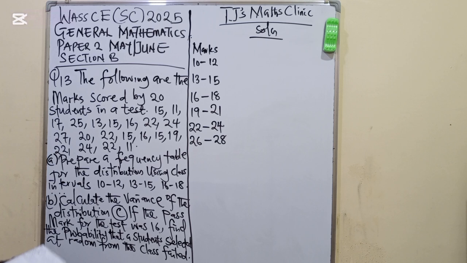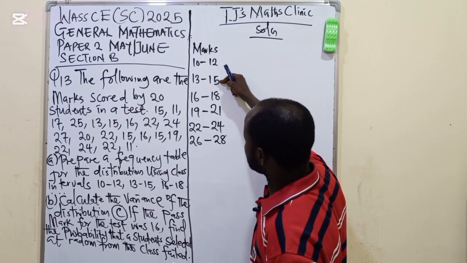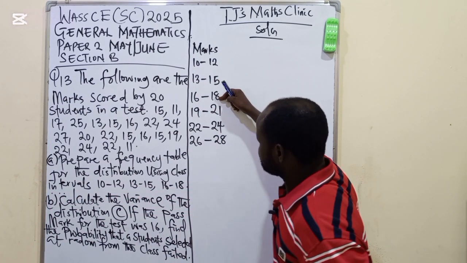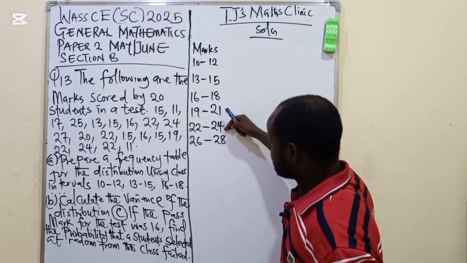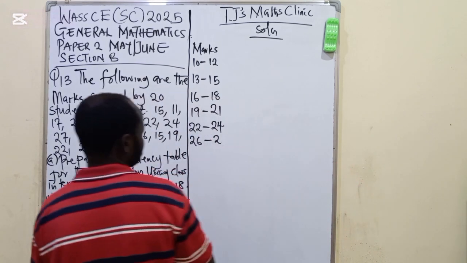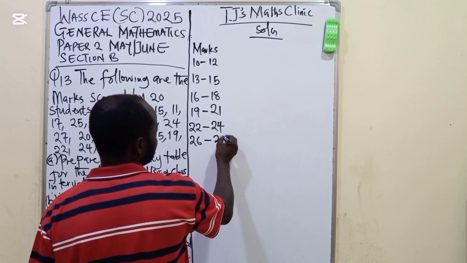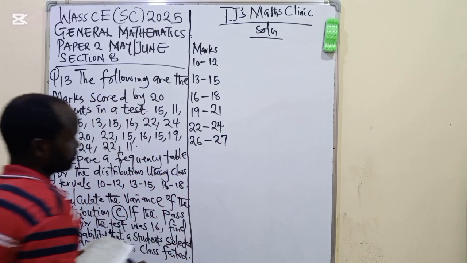What do we have as the highest? The highest, of course, is 27. Let's check the difference. What is the difference here? 12 to 15, that's 3. That's 3. That's 3. That's 3. If we add 3, that will be 20. Here it is supposed to be 27. Very important, not 28, 27.